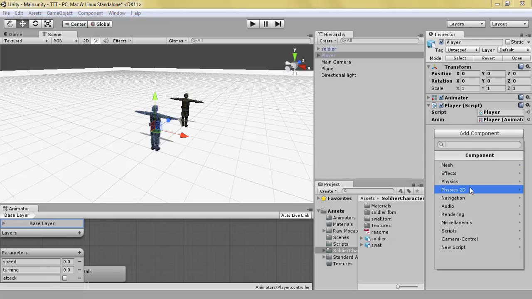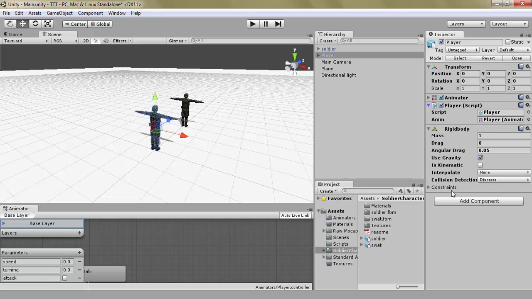We gotta add, first of all, a rigid body so that he can be affected by gravity and he can collide with things. We gotta freeze all rotations though, so that whenever we bump into stuff, or when we apply forces, he won't just tip over and fall. I set the mass to 90 because I like setting mass to 90. It makes sense to me. Also, we're gonna use this interpolate.